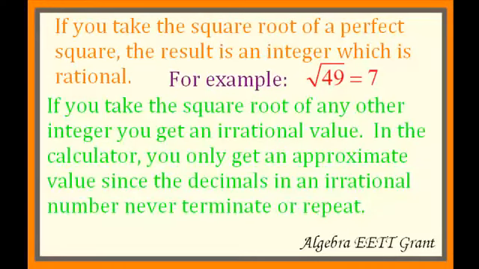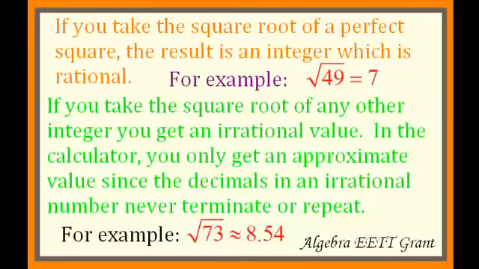Now, unfortunately, some numbers just do not come out evenly. In other words, they are not perfect squares. If that happens, you might want to use your calculator to get an approximation, a decimal, because it's going to be irrational, which means it's going to have a decimal that never goes in any sort of pattern and never terminates. An example of this would be the square root of 73. There are no two numbers just alike that you can multiply together and get 73. So if we used our calculator to approximate it, you should get something like 8.54.